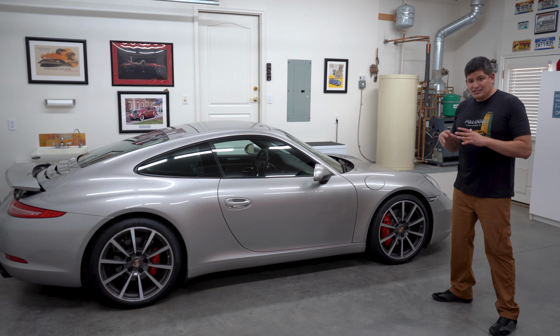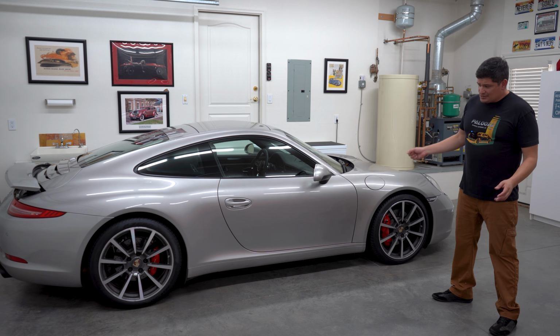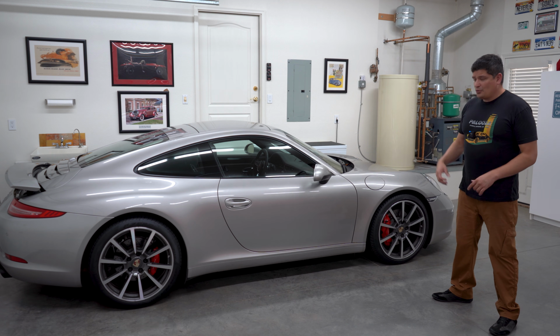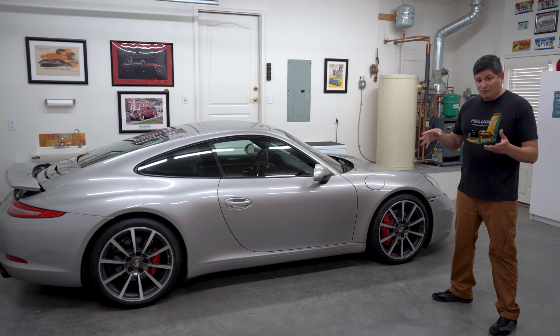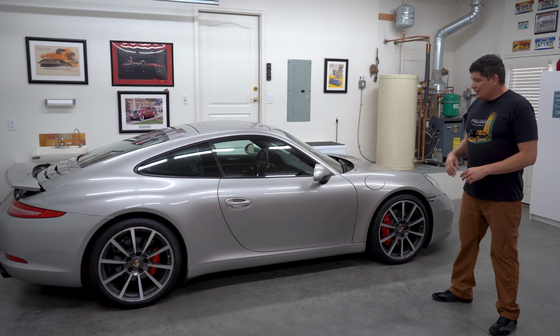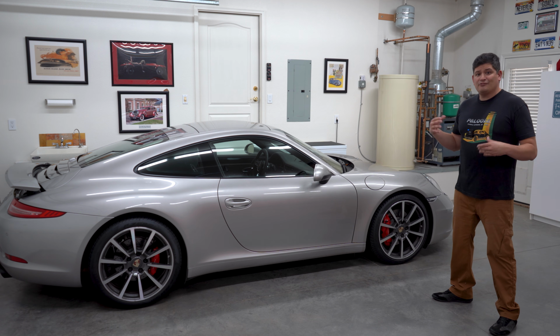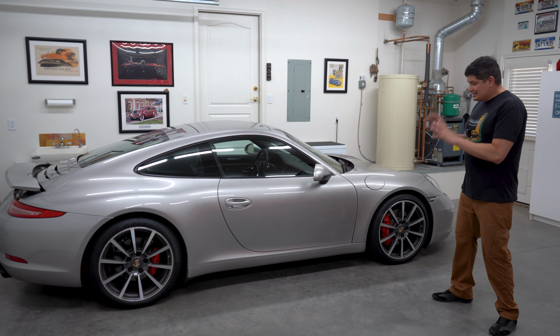So then after that, we did small things like the puddle lights, the sport lip. We took apart the brakes and we cleaned them, and we changed out the PPF on the quarter panel. We did an oil change. We topped off the coolant. We put BMC air filters in it. We did a lot of POV videos, and we installed the battery tender on it. We just did a lot of things that every owner would want to do. So our library for the 991 was a success.